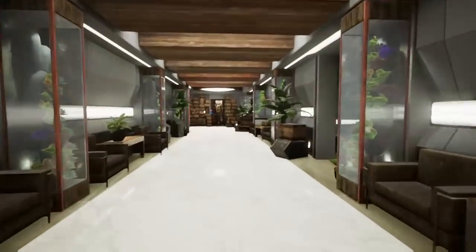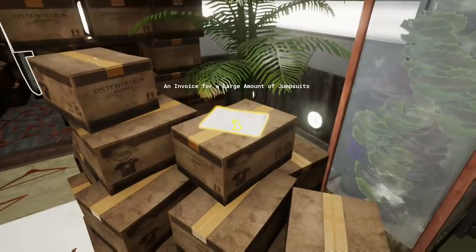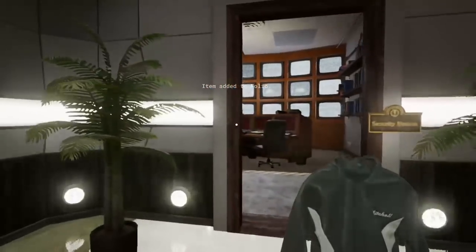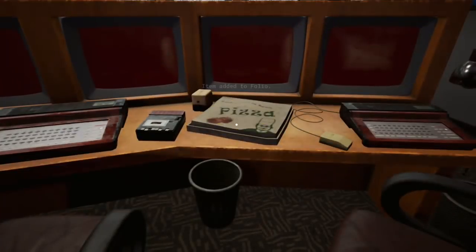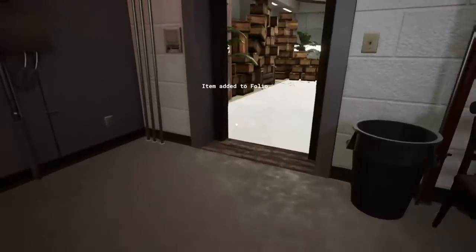We'll just ignore him and turn left. There will be a whole bunch of boxes stacked up over here. On this one, we'll pick up folio item 13 of 75. It's an invoice. We want to get the jumpsuit in the little room here, come into this security room, pick up the coat rack, and then get the folio item on the desk. It is folio item 14 of 75, a warfare readiness report.